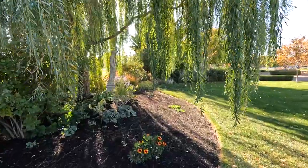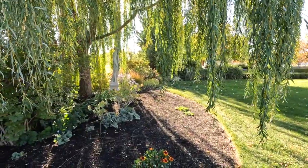So anyway, most of my perennials are still looking pretty good right now. I'm just looking at the big pile of lilies over here. That's why I used that as an example. I want to clean those up today. So anyway, I just want to show you a few things around in the garden and then we're going to get to work. So like this area right here, isn't that beautiful with the morning light kind of shining through?